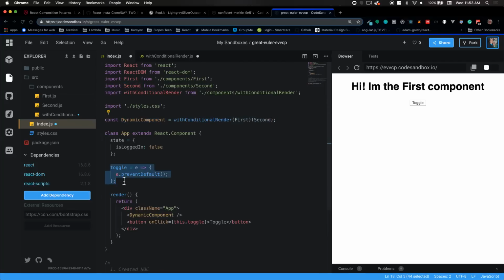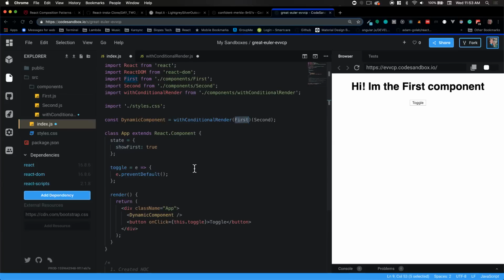We're going to do some local storage stuff inside our toggle here. And we're going to make it so that withConditionalRender is going to toggle between first and second depending on what's in local storage. Okay, so our state right now is that, well, let's do this. this.state.showFirst is true.